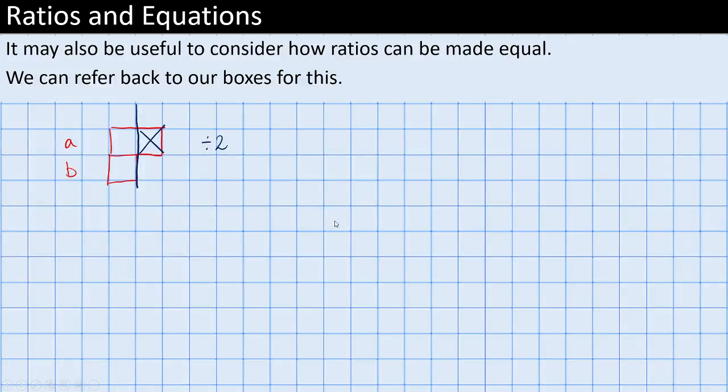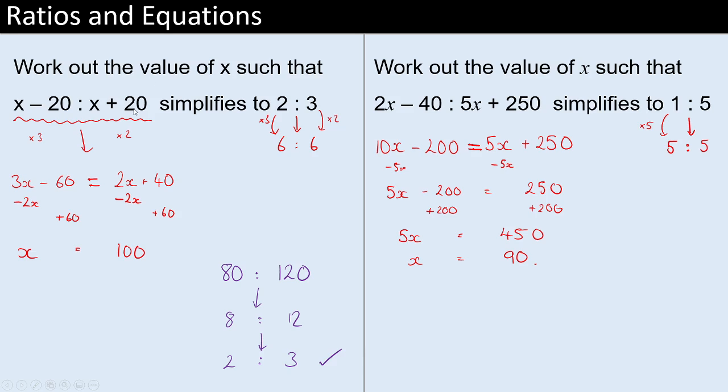And then we finished off by thinking, how do we make 2 sides of a ratio equal? Well, we scale them up so that they equal the same number or the same amount. Okay, 3 separate parts to dealing with ratios, but each have their place in terms of problem solving and working with problems. Again, we could have used our value to check that it does simplify to 1 to 5, but I'm pretty confident that it does.